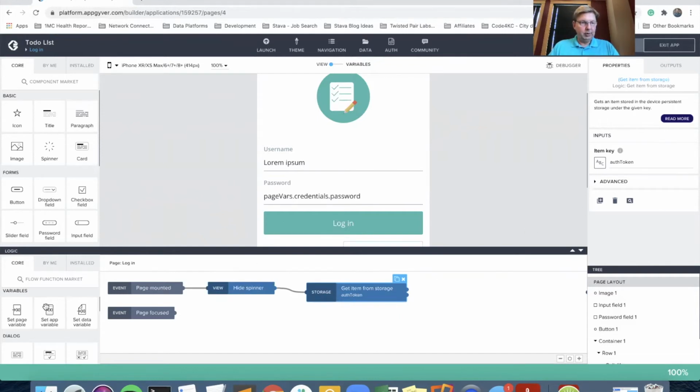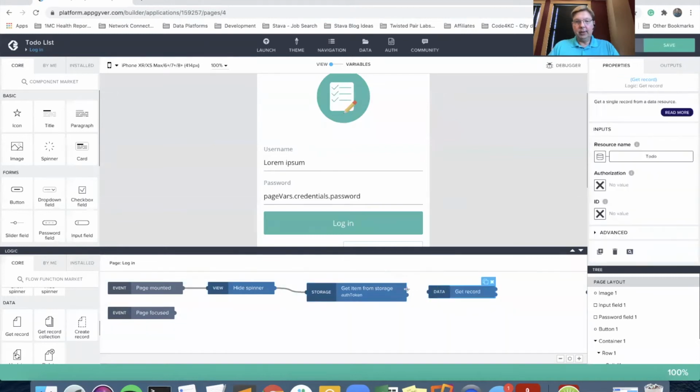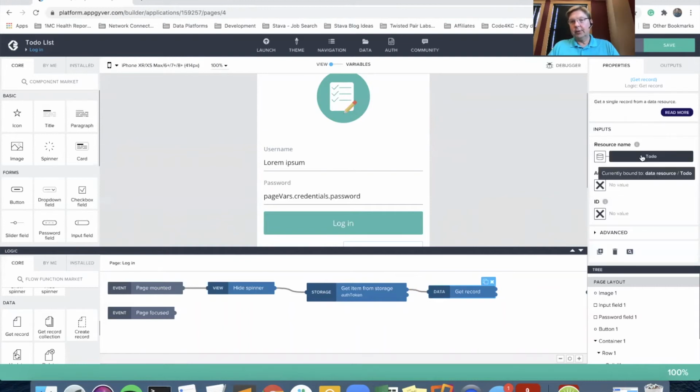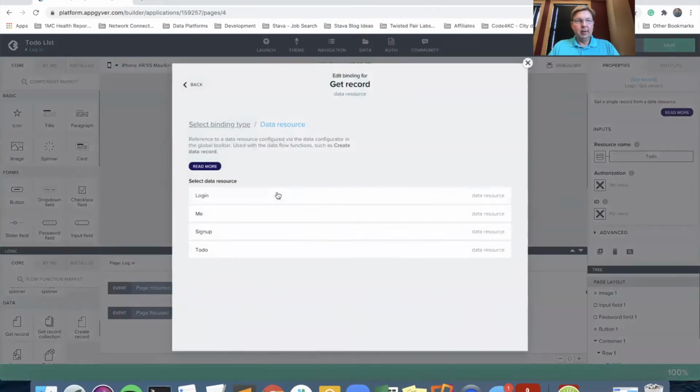And what I am going to do is get a record. So this is back to the me API we just created. Let's go into the resource name, get the drop down and pick me.